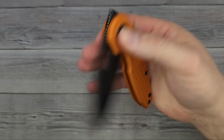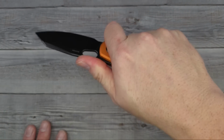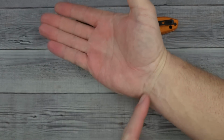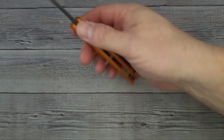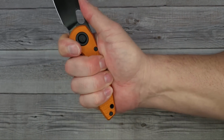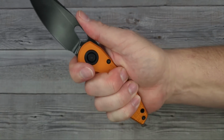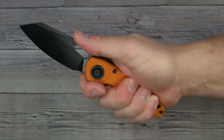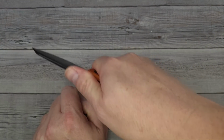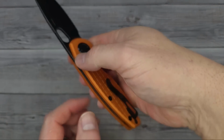But you know what? There's something about it. I think maybe it is the ergos that I like so much. My hand's 4 inches from here to here, 3.5 from here to here, and from the bottom of my palm to the tip of my middle finger is 7.25. And man, when I'm holding it like this, it is very comfy. You know, I like a thinner knife, but this one, there's something about it that just feels comfy. Like I know that if I'm slicing and doing some push cutting through some cardboard, that's going to be comfortable in my hand. It's not going to cut into my hand.